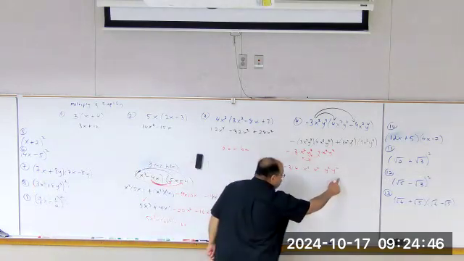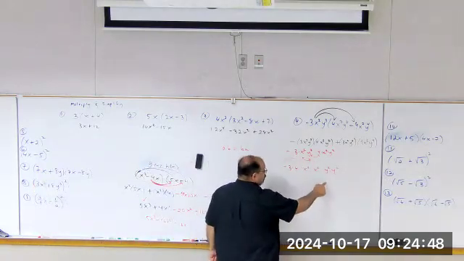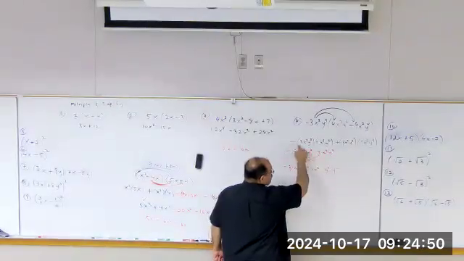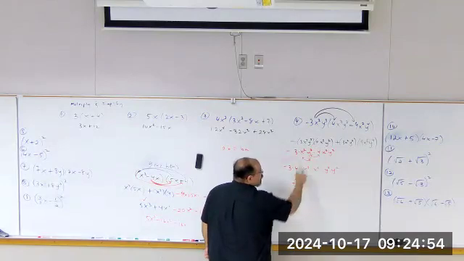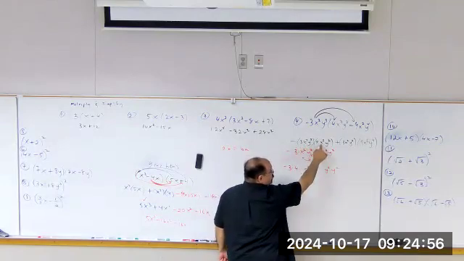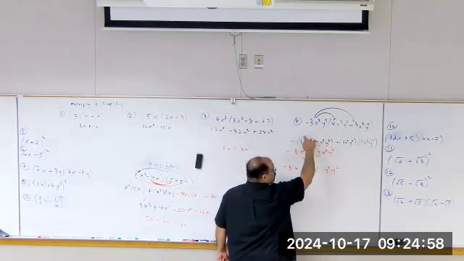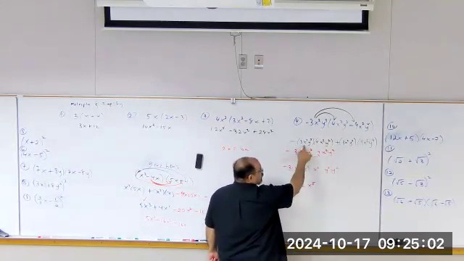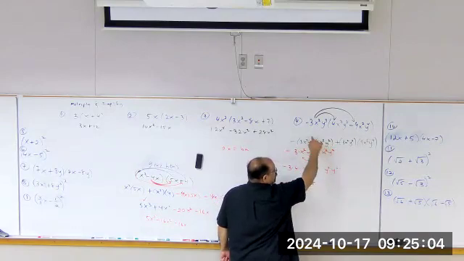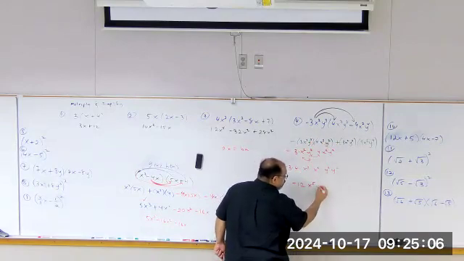So you don't have to do this, but this is what I do. Negative 3 times 4, so 3 times 4, that's a negative 12. X squared times x to the third. You add the exponents. 2 plus 3, that's x to the fifth. Y to the third times y squared. 3 plus 2, that's y to the fifth.